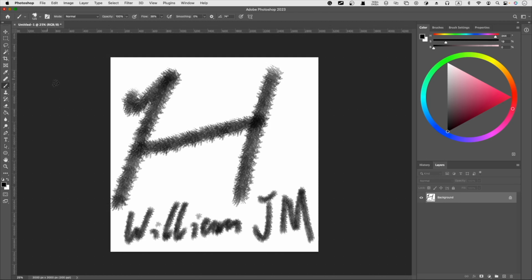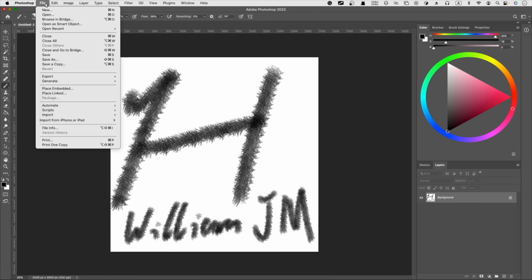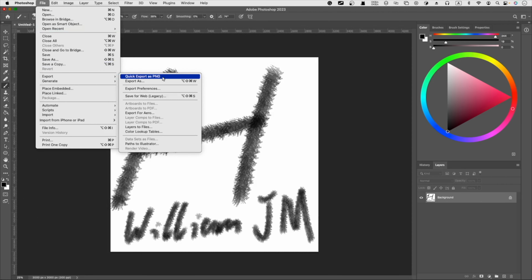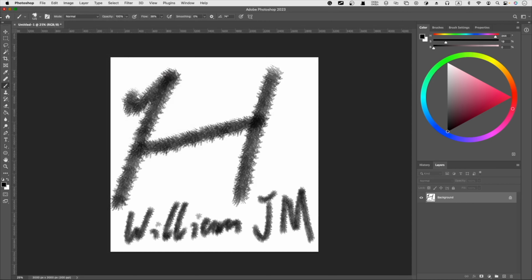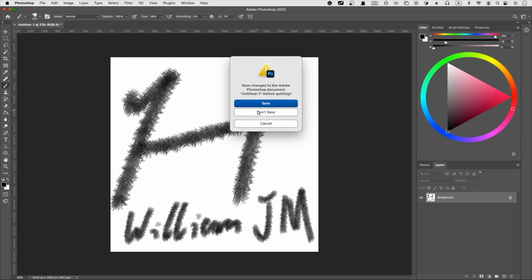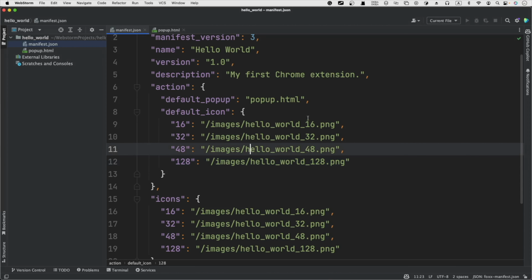Alright, so after you've done that, remember it's a PNG file, so you need to export that. We can quickly export in Photoshop, it's File and Export, and we can quickly export the PNG. Right, you click it, you export. I already exported that, so let me show you guys, because after you export it, you also need to get that to the correct size. So I recommend just using the online tool.